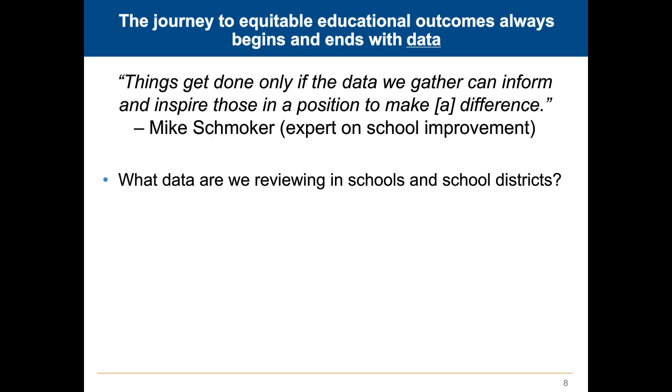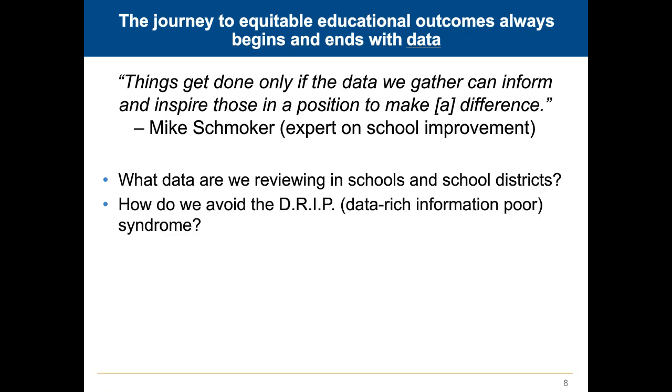Are we looking at universal data from the Office of Civil Rights to begin to question what it is that we are doing with this disparate discipline for those two demographic groups? Are we looking more critically at our code of conduct as it relates to how we are applying discipline with those groups? I had mentioned the data-rich and information-poor syndrome.